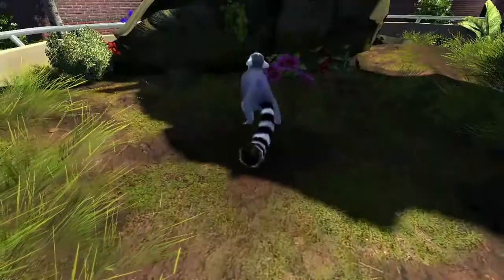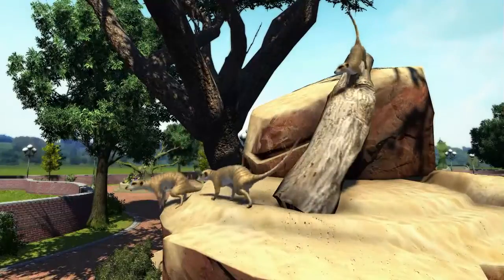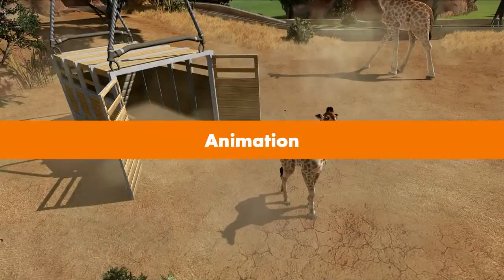We've got a really lively zoo. There are birds, there are butterflies, there's flocks of everything flying around. There's an awful lot of movement. We've got wind blowing through the trees. In short, it looks like a real zoo.